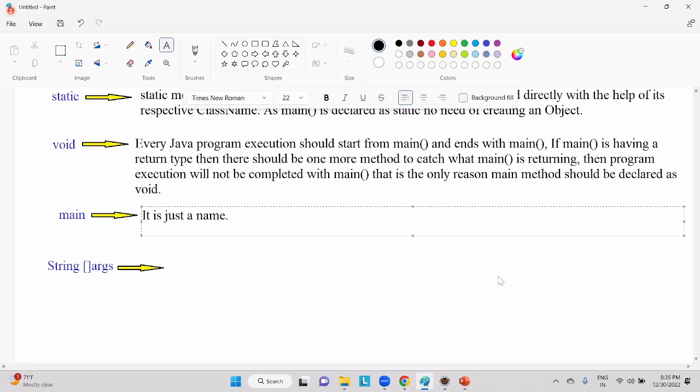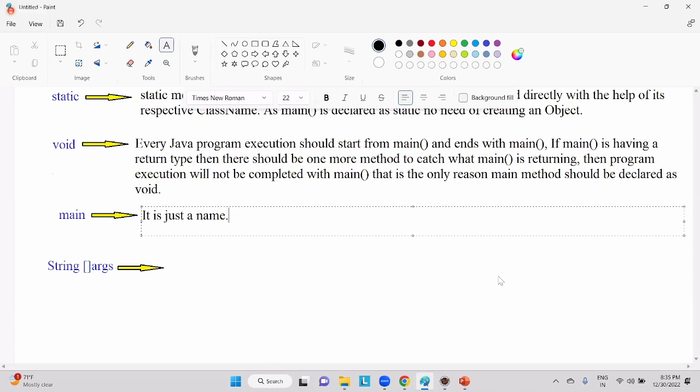It's just a name. There is no technical explanation for this. Those people thought this name would be great. They thought that this name would be cool. That is the reason they had given this name. There is no technical explanation for this main.